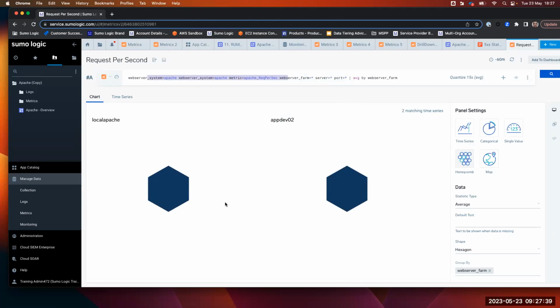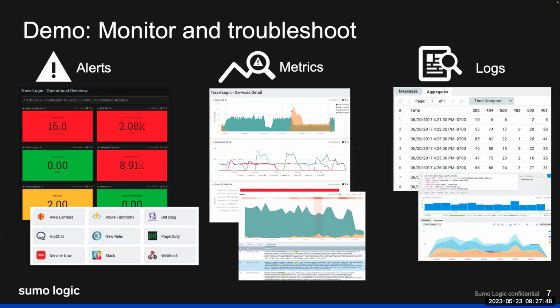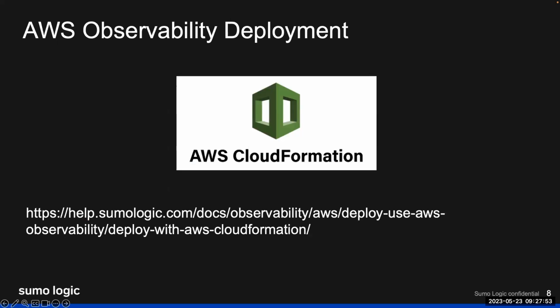With that, let me get back to the presentation. Because I still want to touch on the AWS Observability deployment. I went deeper into AWS Observability and how to deploy it in last month's session on observability. So feel free to get the recording and go through it if you still have any problems with deployment of this. And it is also giving you some of the metrics and the capabilities that I was showing you today.